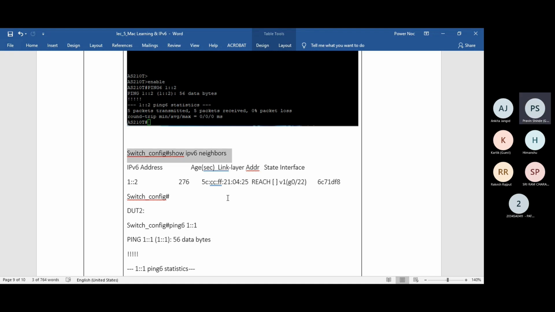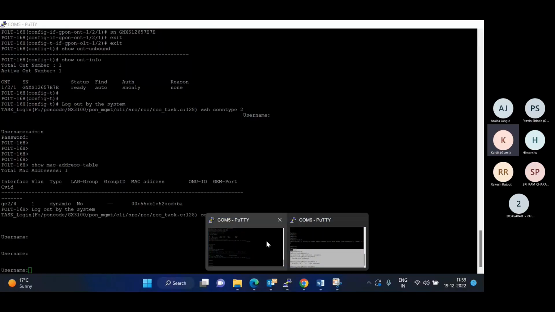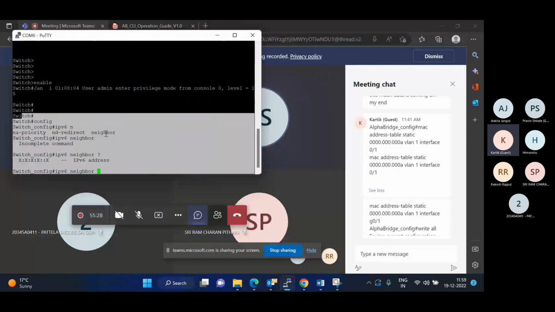It's showing IPv6 address, age, link layer address, state, interface. These labels are showing, but after them it's not showing anything.